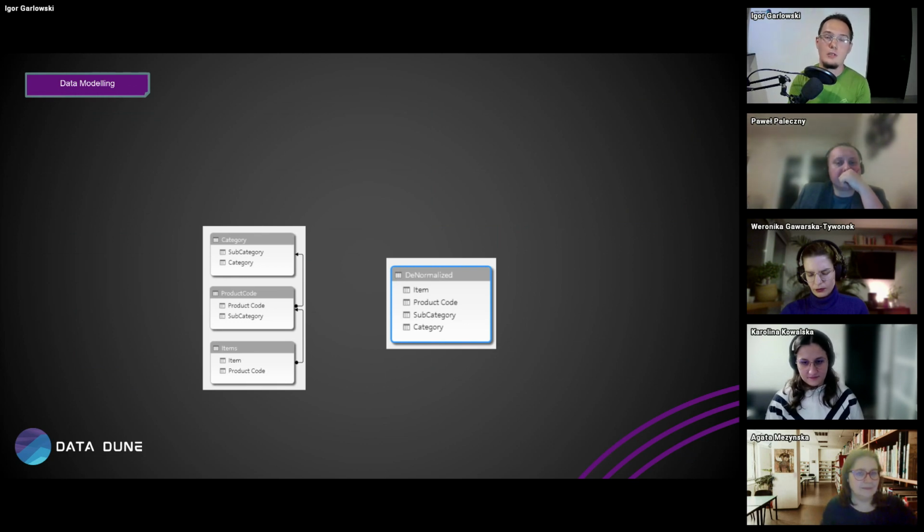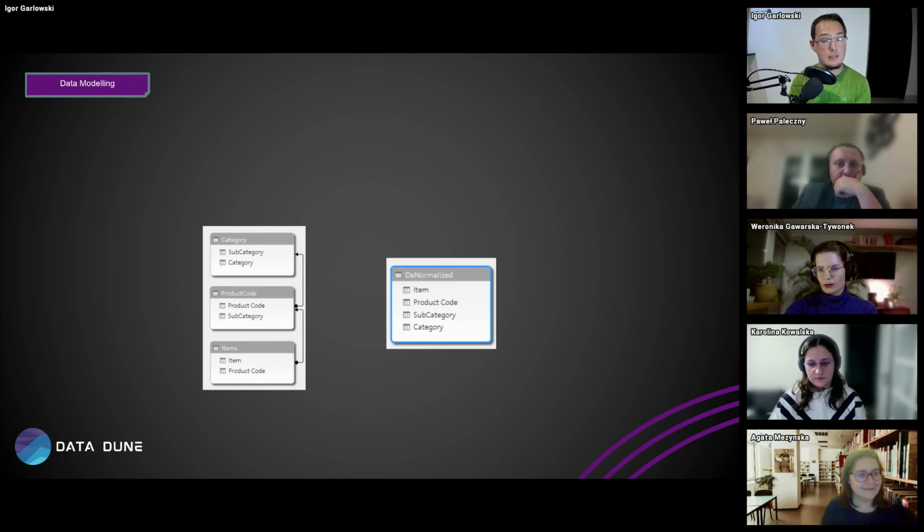So for those of you not knowing what data normalization is, you have two options here. You either have the denormalized table on the right, where you have everything together, think about 100 columns, or you have the perfectly normalized table on the left. One of those, you've probably seen it. The majority of it is only IDs. And then you have everything in between. You have many levels of data normalization. Some of them you will have some IDs when you're connecting to other tables, but you also have some data that might be to some extent repeatable.